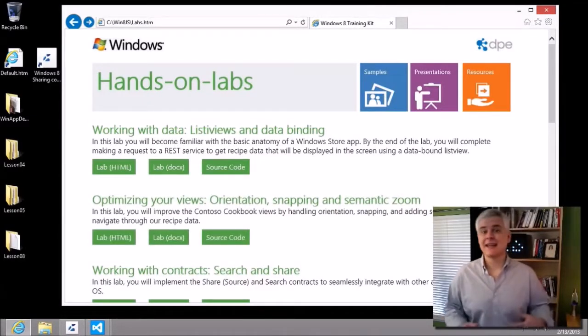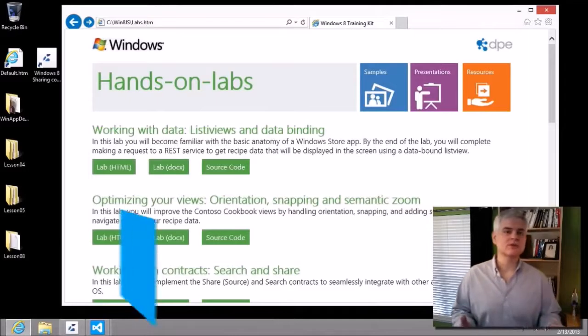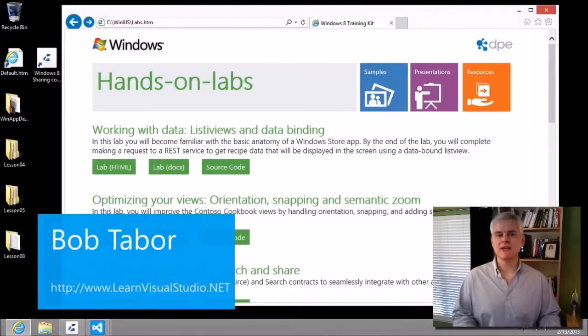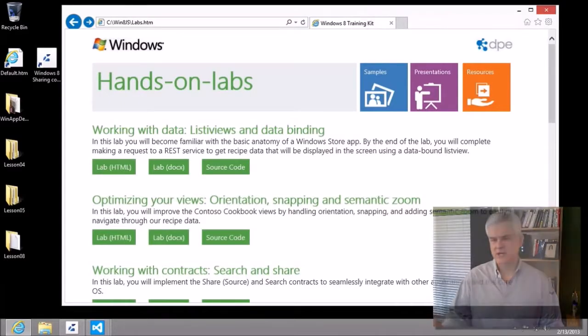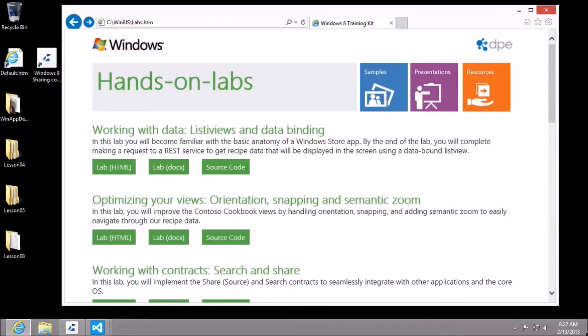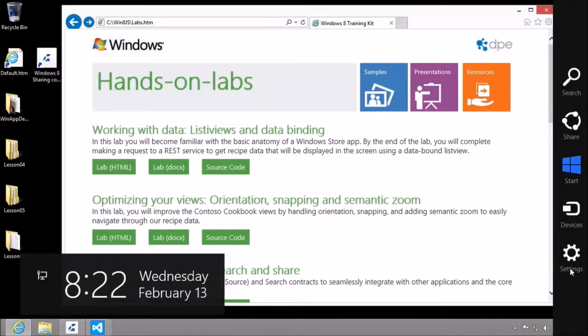In this lesson, we're going to allow our app to share. Windows 8 has a common way to allow sharing and searching across all apps called charms. I'm sure you've seen charms at work. We've used it a couple times already. There are a number of ways to activate this. I'm just going to hover my mouse cursor in the lower right-hand corner of the screen, and when I do, the charm bar pops out.